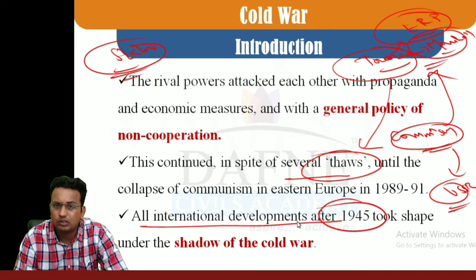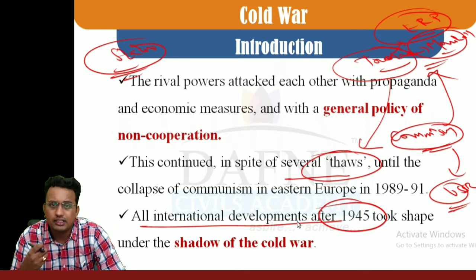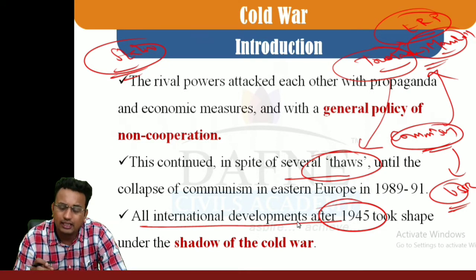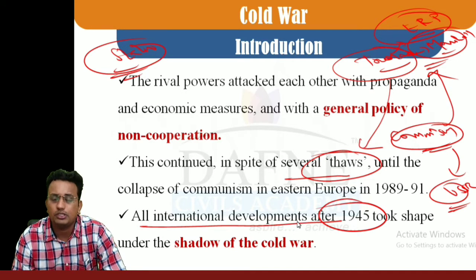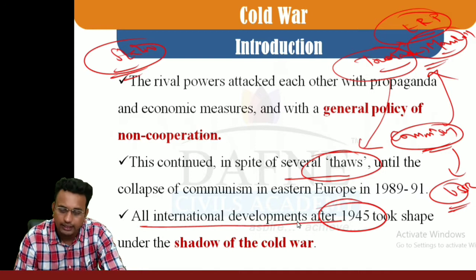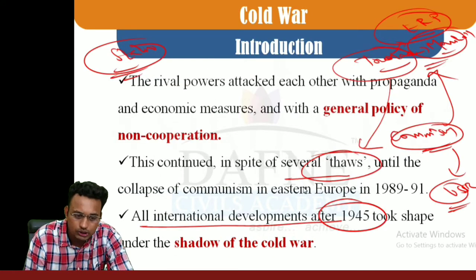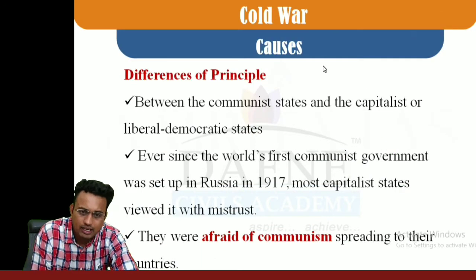You can say with respect to the Hungarian crisis, 1956. All the major events were entirely influenced by the confrontation between the US and USSR. It happened during this particular phase of the Cold War. They all took shape under the shadow of the Cold War. Next, major reasons, as we come to the causes.